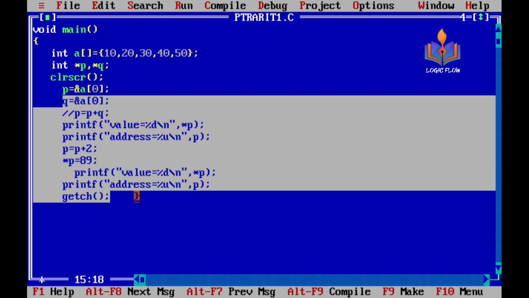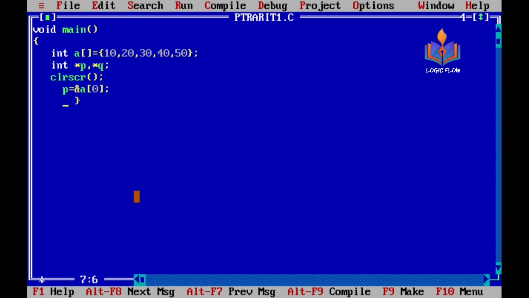Now let me have P equal to ampersand of A of 0, that is fine. Let me delete this extra pointer variable. Pointer P is sufficient. Let me have an integer variable for the loop. This is an extra program that I am adding here.